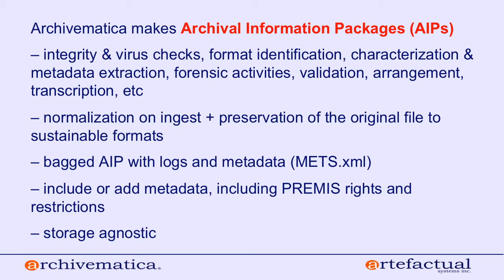Another important characteristic of Archivematica is that it's storage agnostic. If you have it installed locally, your archival information packages can go to a local server, a mounted server, or certain cloud storage integrations we've done — including Swift, DuraCloud, and others. We try to make it as agnostic as possible. Archivematica is not trying to fulfill your storage goal for you; it tries to handshake with as many different storage systems as possible, and that list is growing all the time.